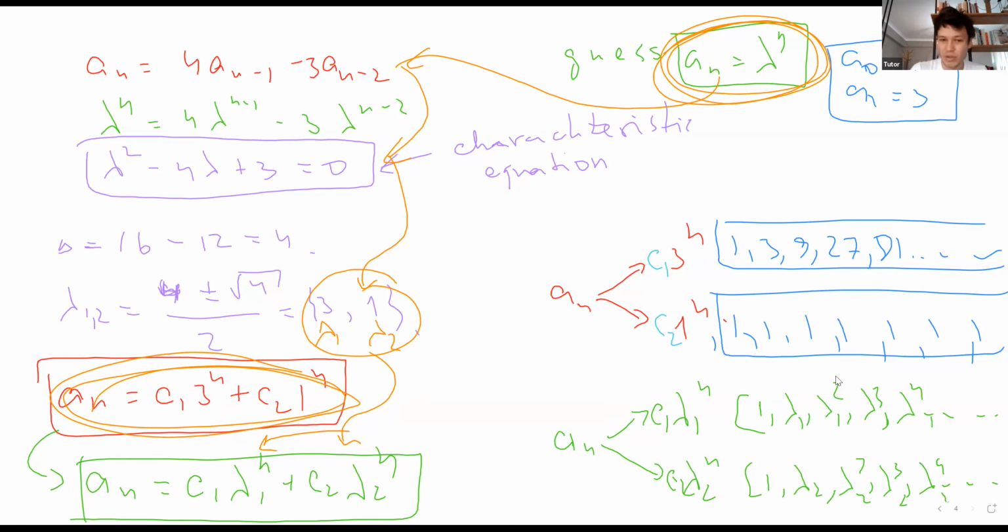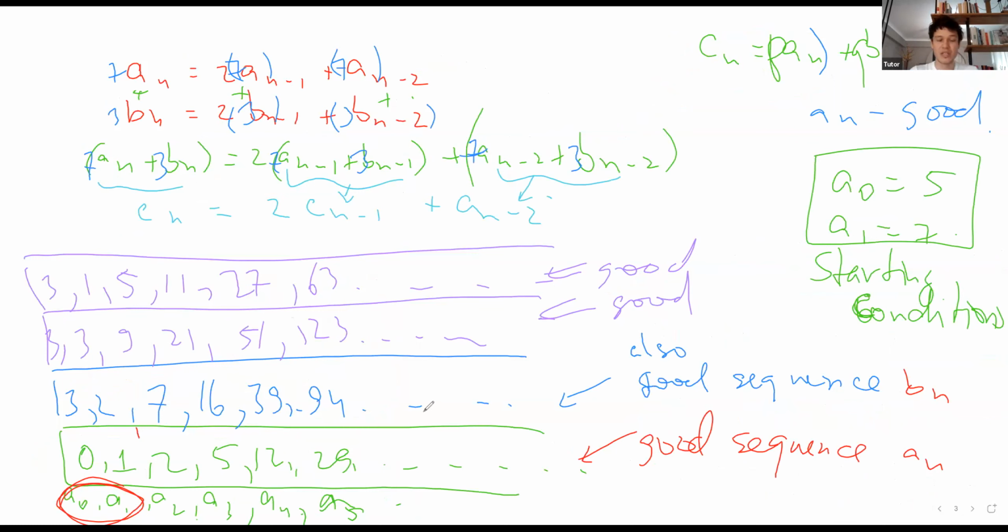So we're getting to the original question. I have found a good sequence, the powers of 1, and then I found a good sequence, the powers of 3. So it's like saying I have a good sequence and another good sequence. But what are all the good sequences I can get? Well, you can take any linear combinations, right? So the question is, how do you combine the sequences? Maybe I'm going to use some C1 of this one and some C2 of this sequence. What coefficients should I use for C1 and C2? How should I combine these two sequences such that I get a good sequence that satisfies the starting condition?